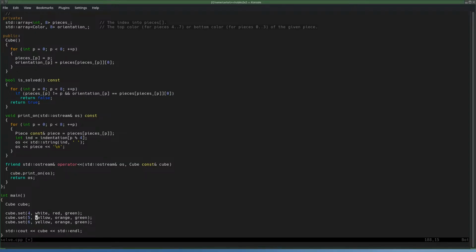And then 5 is... really, I'm doing it again. I think this, see, it's yellow. Yellow. No, it was white. Sorry, I was looking at the wrong thing. White, red, green.